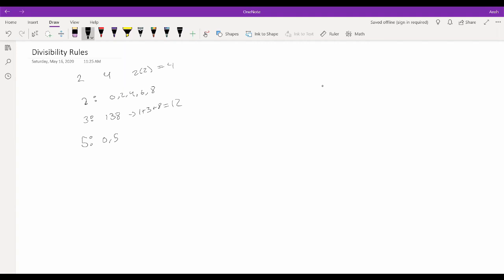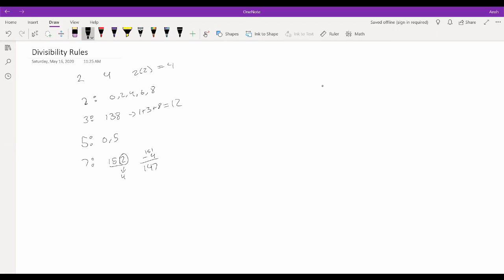Next is 7. 7 is probably the most complicated divisibility rule you'll have to use for a contest, and even so, it shows up very rarely. It involves taking the last digit of the number, doubling it, and then subtracting it from the rest of the number. And then you can repeat this until the number is small enough such that you can see it's easily divisible by 7. So for example, if we took a number like 1512, we take the last digit, which is 2, double it to get 4, and then subtract it from 151. 151 minus 4 equals 147.